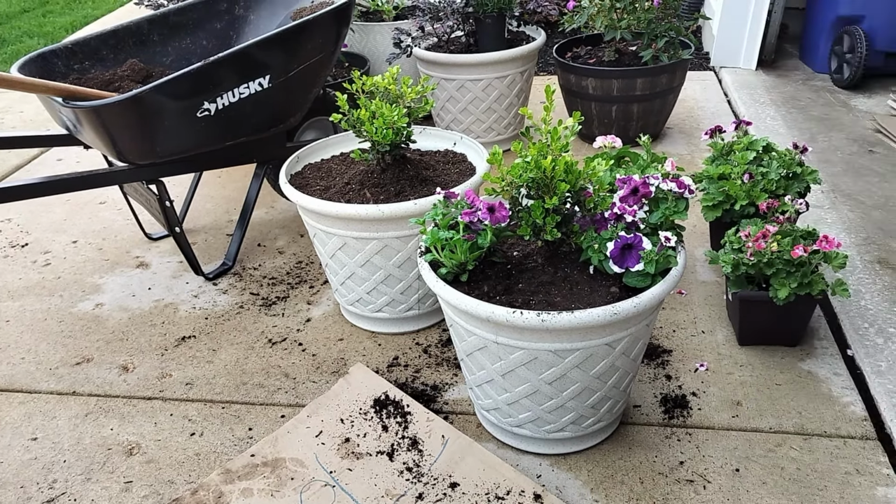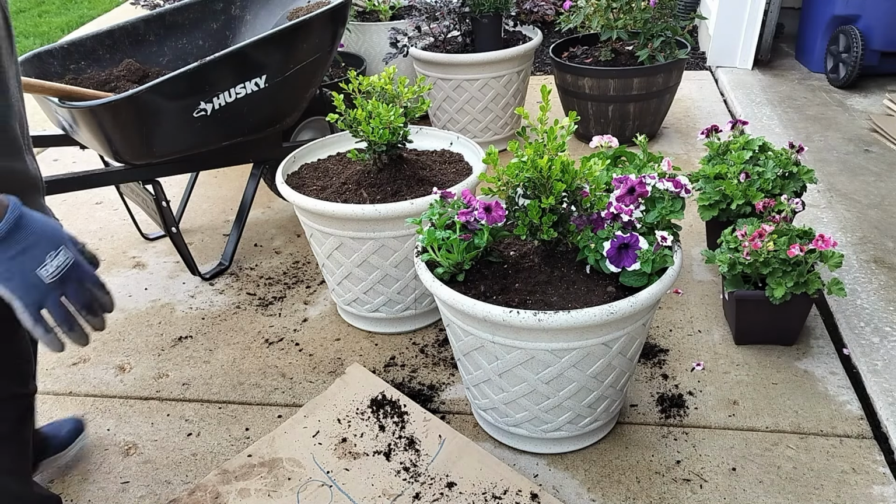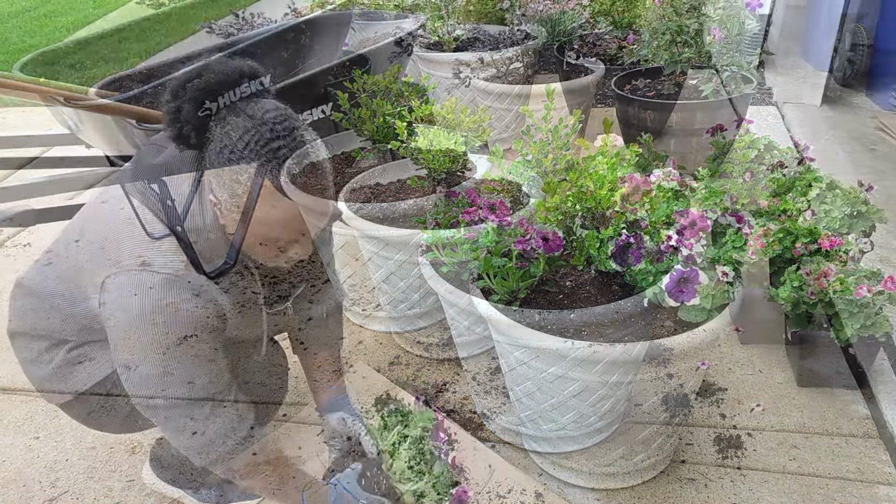That's what the first one is looking like. It looks cute. Stop it. It does look so cute. Let's go back to the sounds of nature.